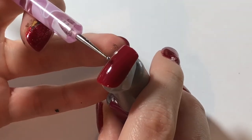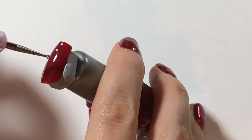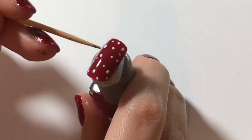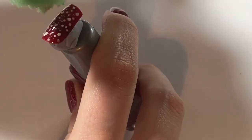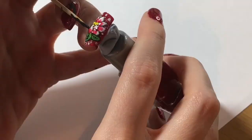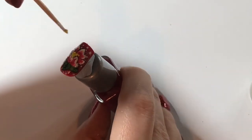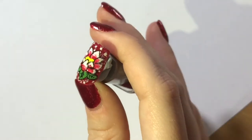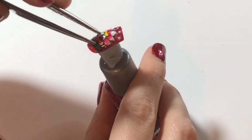Then for the pointer finger of the Nana set, I wanted to make the background look like snow, because snow is so important to Nana and Ren — all their meetings seem to happen in the snow. I then messily start to paint Nana's tattoo, the Ren flower. I use a toothpick to do this so it gets a little bit messy, but I think when the top coat goes on it still looks really pretty. And on top of that I add two little red gems.